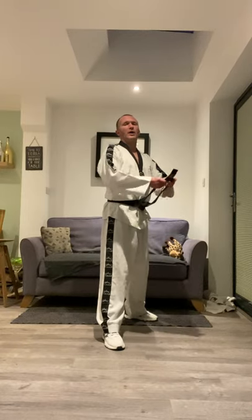Okay, good work. Show me right leg back, chunbi. So we're just going to literally go through some drills, straight through front kick. I'm going to do the kicks with you, and then I'm going to be holding pads for the jumping style kicks, okay? So we're just going to do all the basic kicks, the 4 basic kicks. I'm going to do 5 on each leg, that's all. Front kick, 5 right, 5 left, middle section.